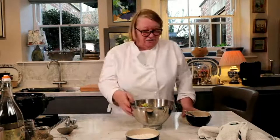Right, I'm now going to do this. The only thing to do is this with your hands, so really get it in there. It's absolutely delicious. These sausage rolls are absolutely yummy. Right, now just push it in. They have got me a lot of mince to make a lot of sausage rolls. I could probably make 100 with this. Is the egg for glazing the pastry? The egg is for glazing the pastry. Absolutely right.